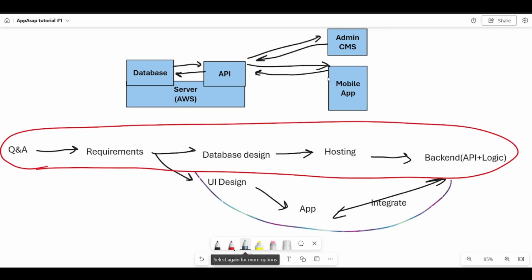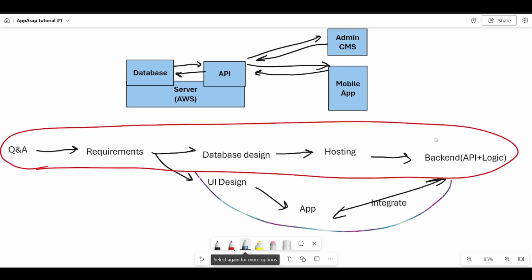Maybe we want to know what are the queries that we can ask our database. We could also know that from the API. So it serves as an intermediate step. We could also embed inside of it logic. So instead of just retrieving data, it could do some processing on the data before it returns it to us, maybe put it in a different format. So all of that are features that the API allows us to do.